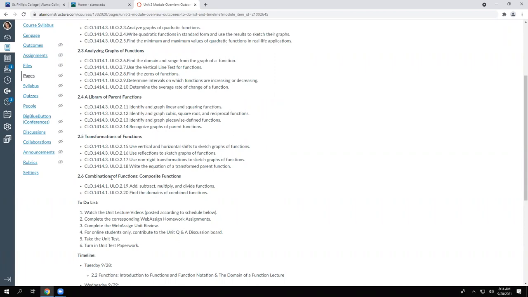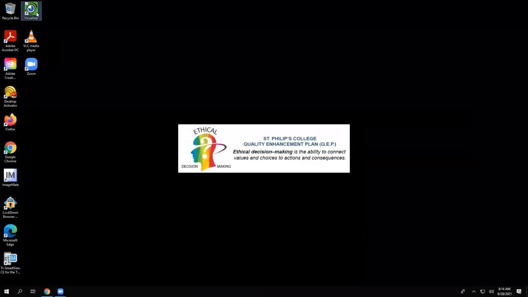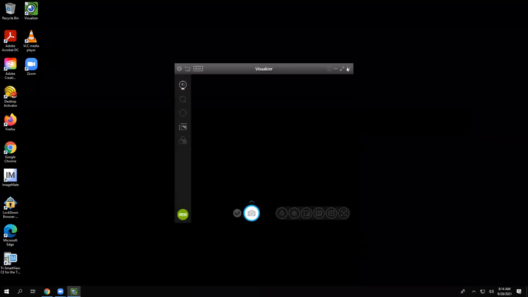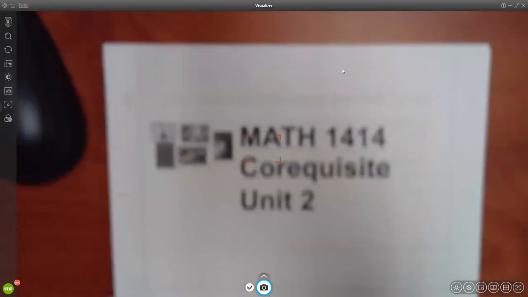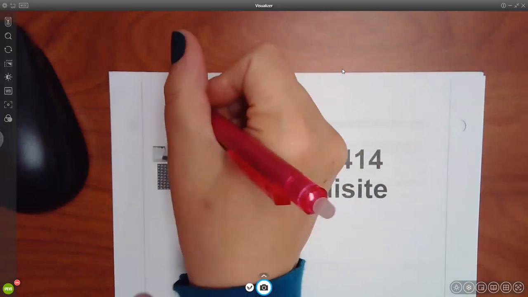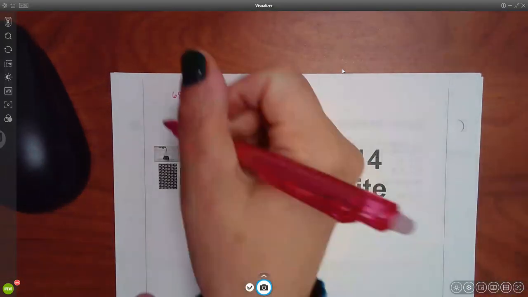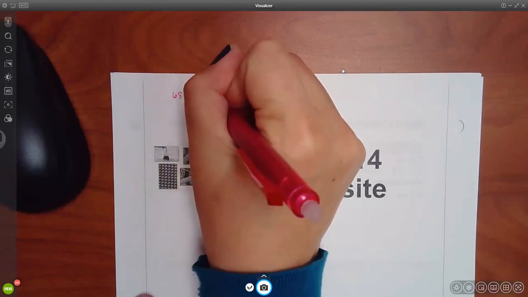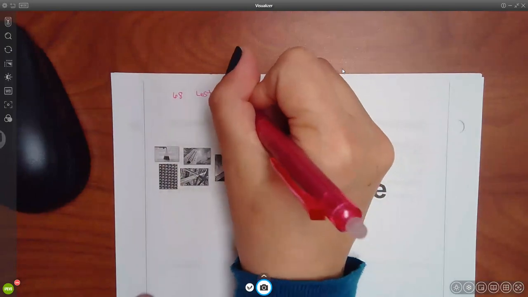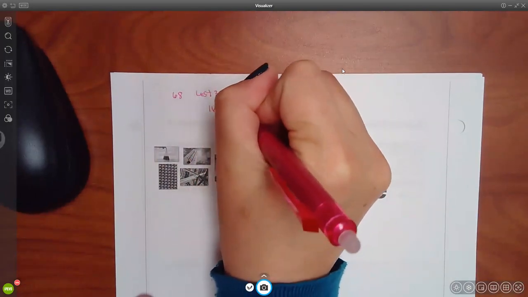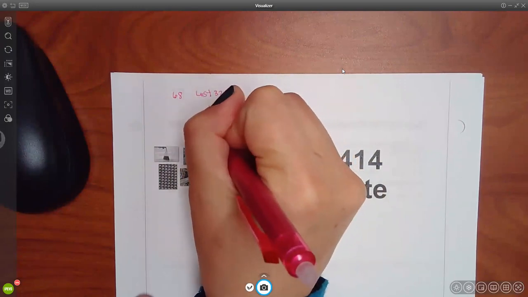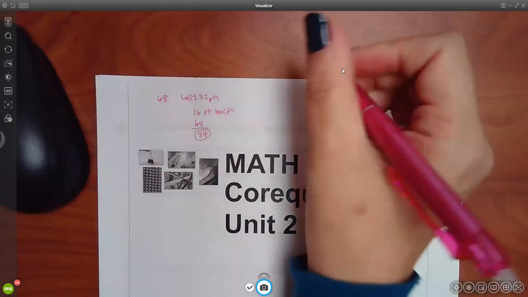The way it'll work is I will give you back half of the points that you lost, okay? So for instance, let me open my camera and go to my paper and I'll show you an example. So for example, I'll give you like 2 or 3 examples. Let's say somebody made a 68 on their test, then that means that they lost how many points? 32, right? So then if I give them half of that back, they're gonna get 16 points back. So then that 68 will become what, an 84? That's not bad, right? There are some other low scores in there.